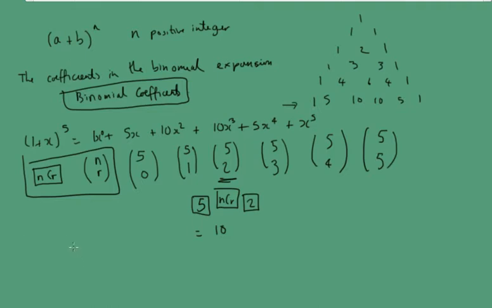And so we can think of, if we have an expansion of 1 plus x to the power n, then that becomes n choose 0 plus n choose 1 x plus n choose 2 x squared, all the way up to plus n choose n x to the power n. This is known as the binomial theorem.